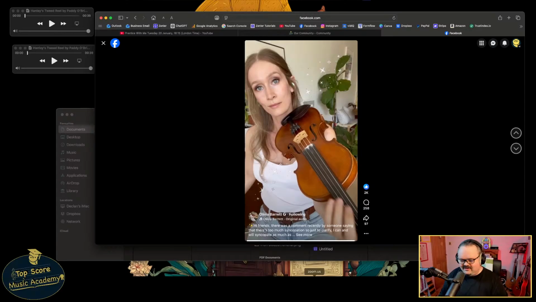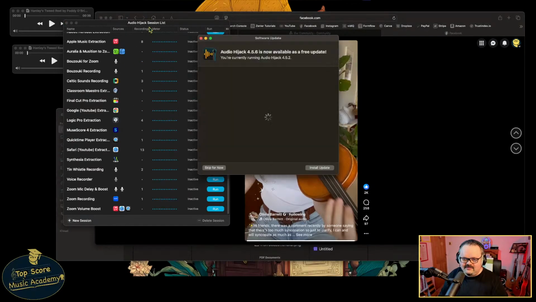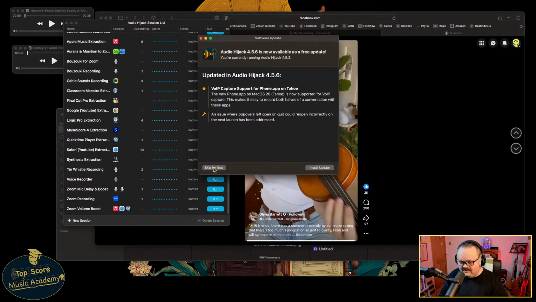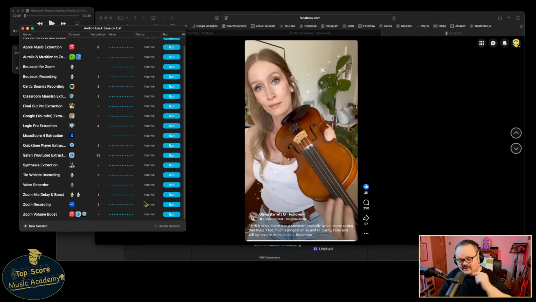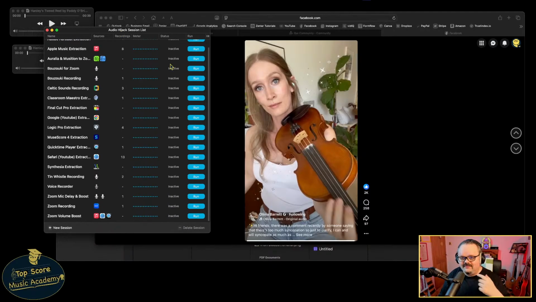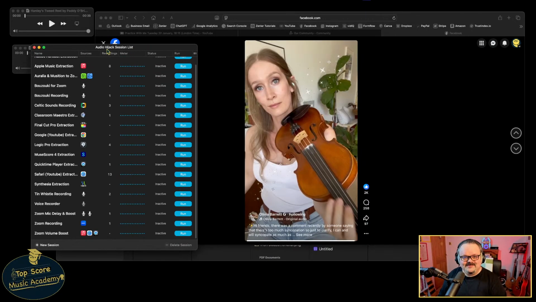So the first thing that I did when I was learning this is I have a couple of programs that I use, which are down here at the bottom underneath my screen. I'm just going to open up one. It's called Audio Hijack. Now, what Audio Hijack does, for any of you guys who use Rogue Amoeba, we'll have to update this thing at some stage, it allows you to record the audio or extract the audio out of something. So I took the audio out of this so I could manipulate it and actually hear the key, and then sent it off to Olivia to see, here it is, the notation if you ever wanted it.